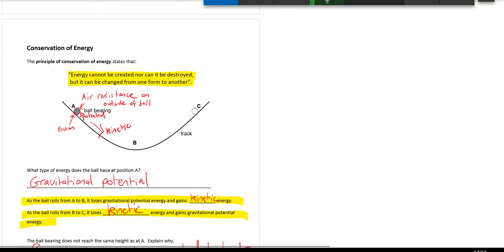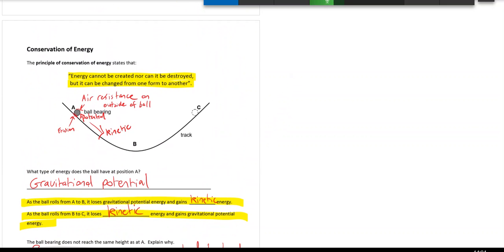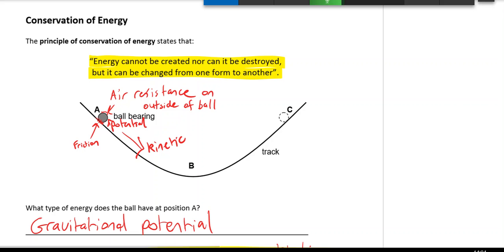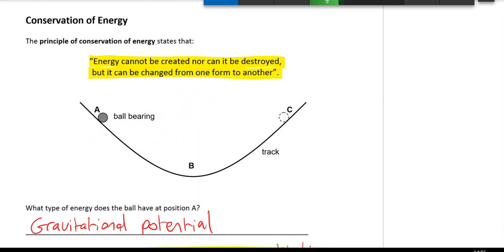What we're interested in today is having a look at our experiment, energy, and conservation of energy. So what I'll do actually is make this nice and clear for us, and we'll label it together. So important for you to remember the principle of conservation of energy. Now this is something that comes up in the first year and it might appear in your class test if we do a class test. So this conservation of energy principle states that energy cannot be created or destroyed. It can only be changed from one form into another.